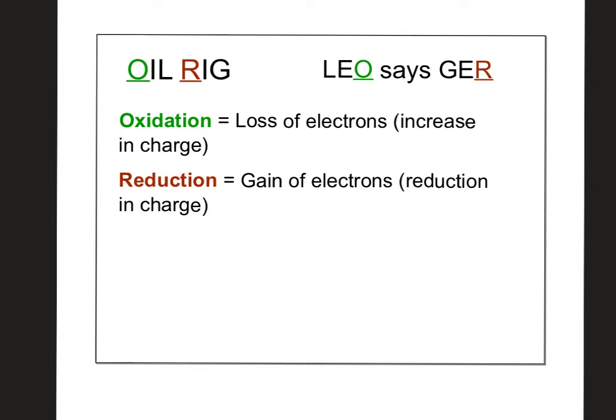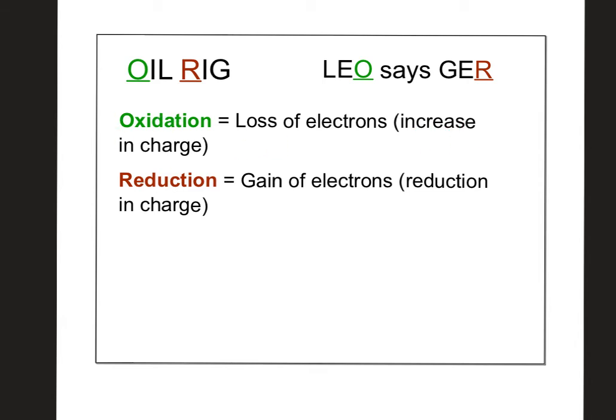Now that we know how to get oxidation numbers or record oxidation numbers, we're going to look at full reactions and see what's happening. So if we have a balanced equation and one of the elements loses electrons, we call that oxidation. And remember, electrons are negatively charged, so if I lose electrons, the charge of that element should go up. So if it loses electrons, the charge is going to increase from the reactants to the product side.